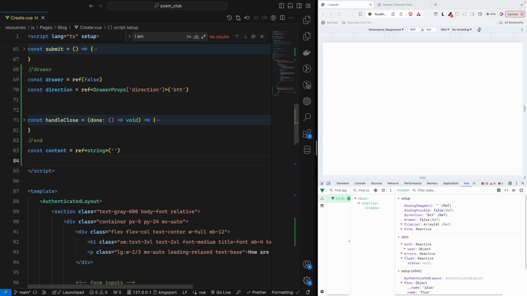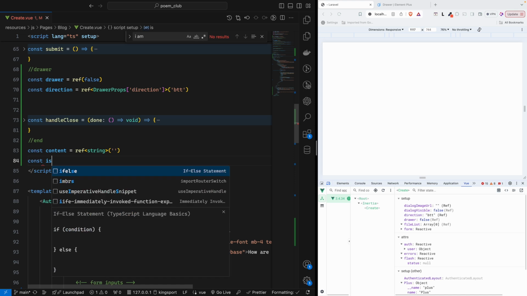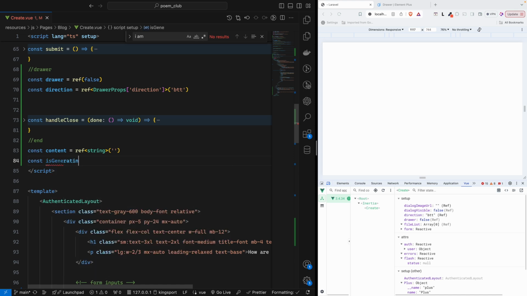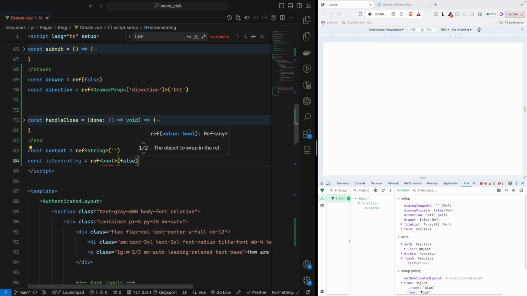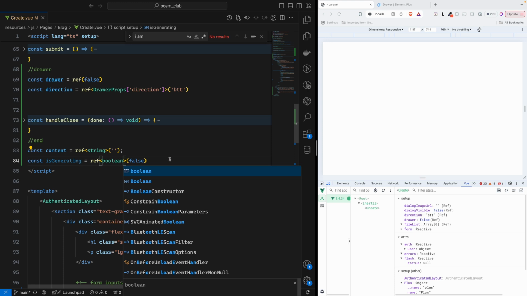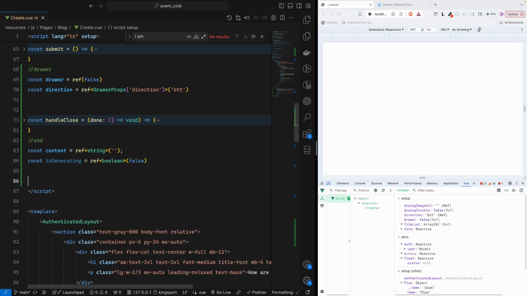And then I will create another one, const isGenerating. I will say ref here as well. So we will define the boolean here, and as a default we will say false. Perfect.